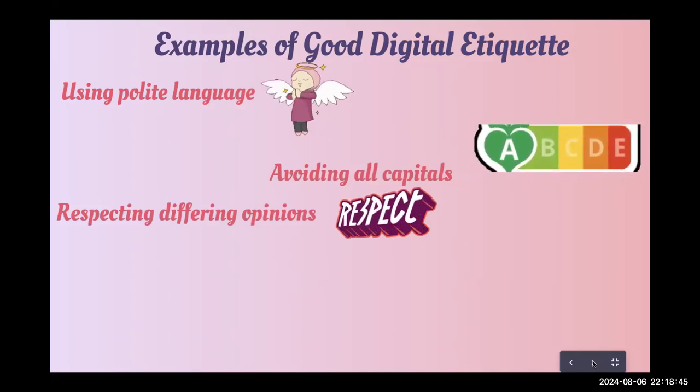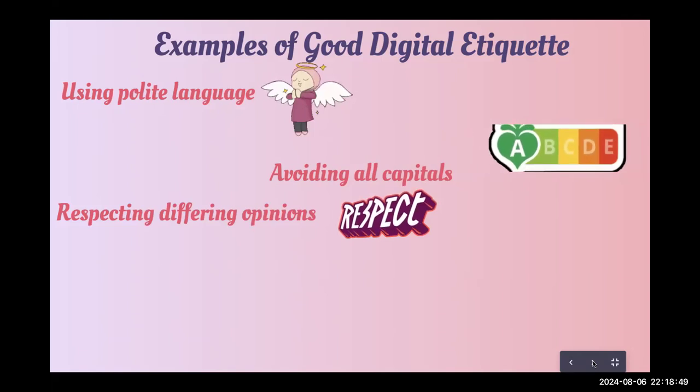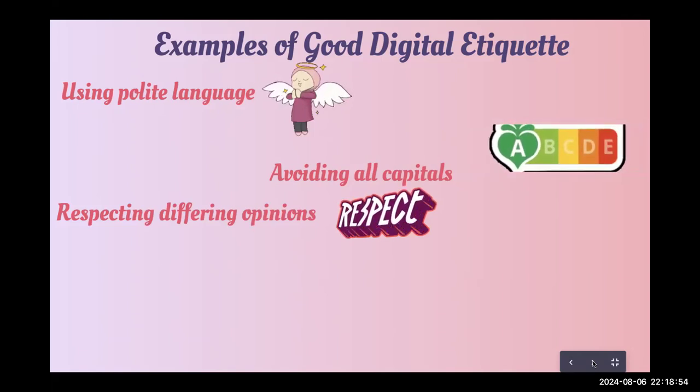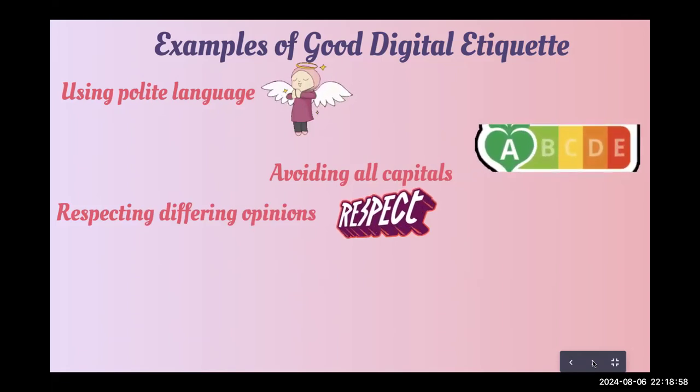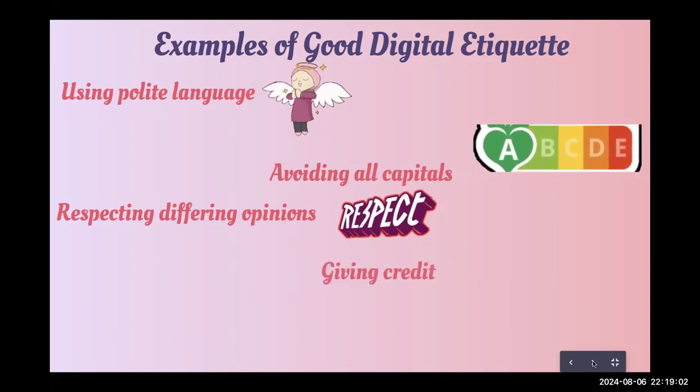Also, we must learn to respect the different kinds of opinions of other people because everyone has a right to think their way. So if other people are sharing their opinion, do not outright go and say, no, this is not correct. We have to respect the opinion of other people as well.